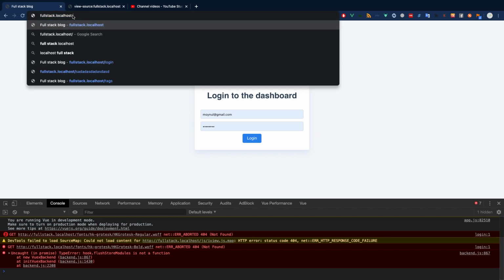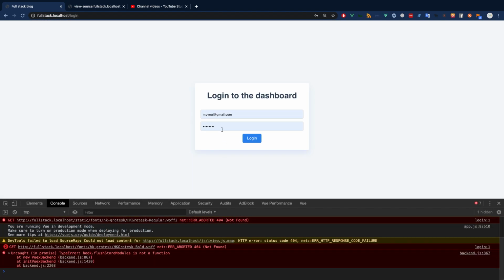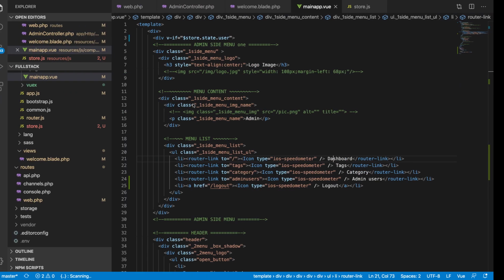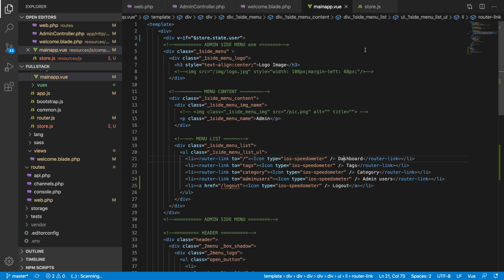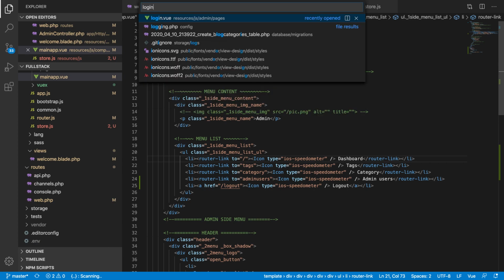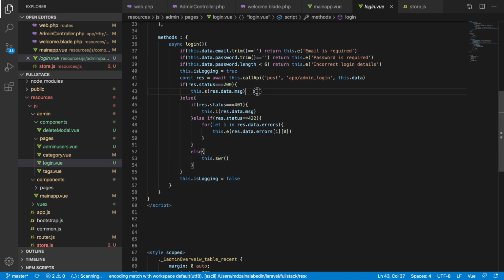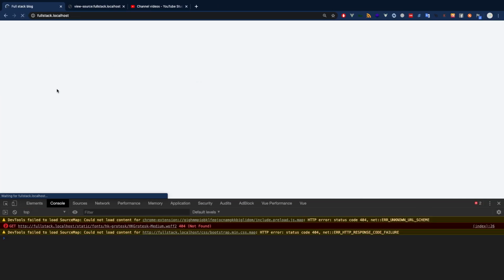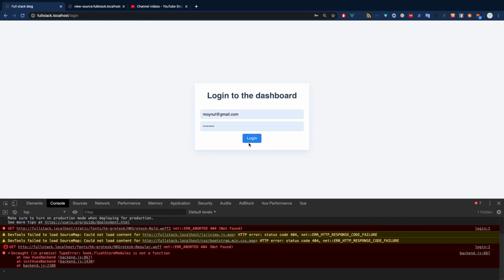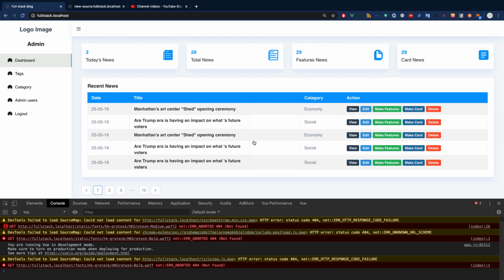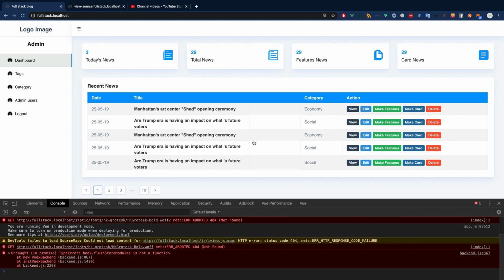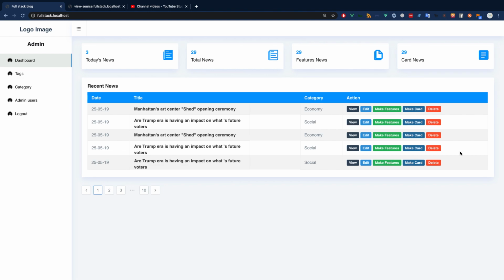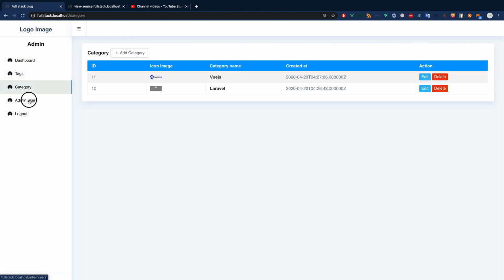Now if we come back again and try to access this page, we should get back to the login page again. Now it's perfect. One thing we have to do now is, let's go to our login page, and if you are logged in, we should say window.location, we should redirect you to this page. So let's go ahead, log out and log in again. Perfect, so it's awesome. Now we have complete access control of the authenticated user. No one else will be able to access it.